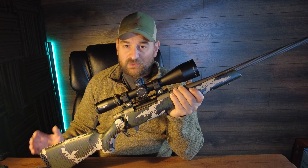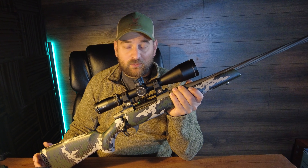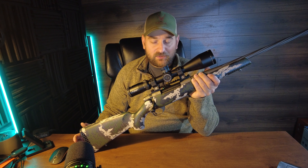We followed Weatherby's exact precise break-in guidelines, and it was very difficult out of the box to get sub-MOA groups using factory premium ammunition. We tried ELDX, Federal Gold Medal Match, Sig ammunition, and several others ranging from 175 grains up to 190 grains and later 200 grains. It's important to note this is not my rifle — it belongs to a friend — but I spent a lot of time with him testing it and helped him mount the scope.